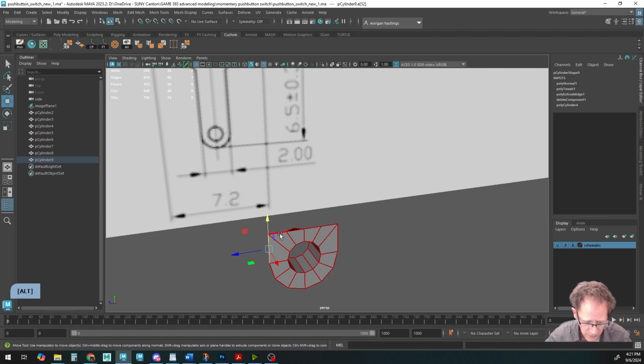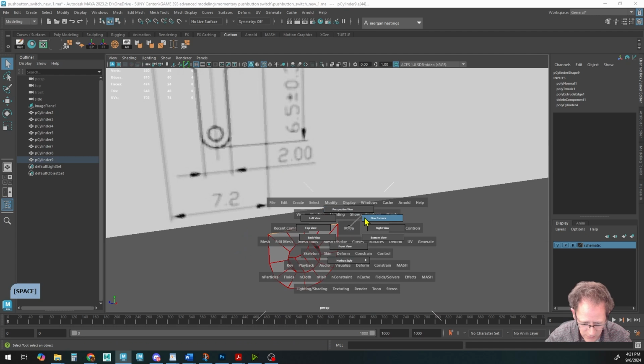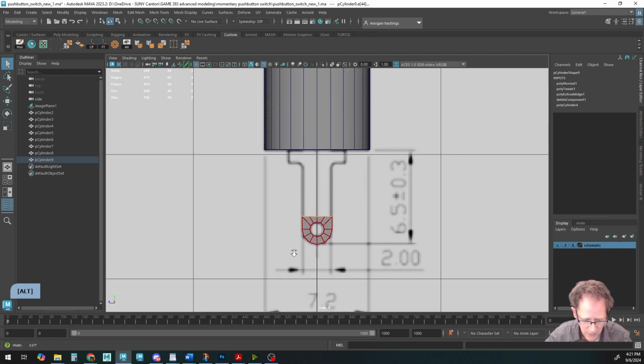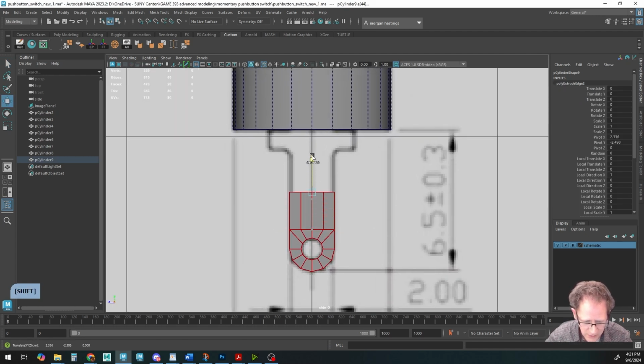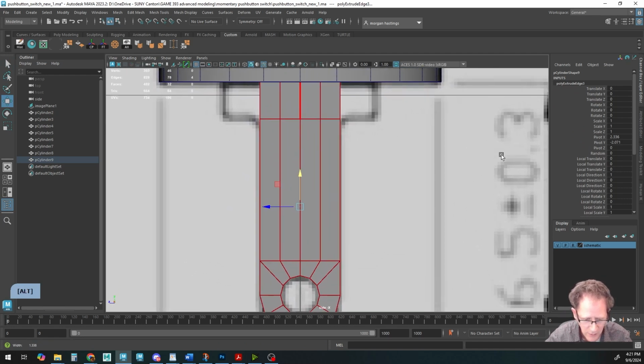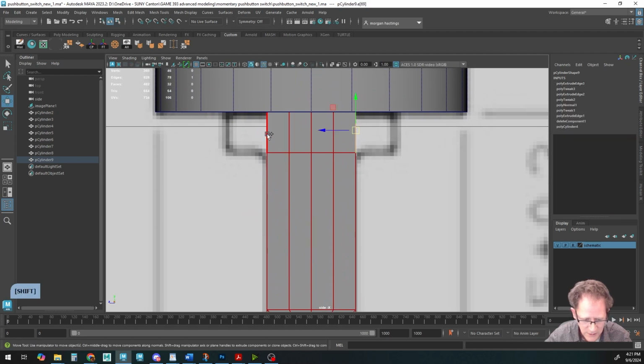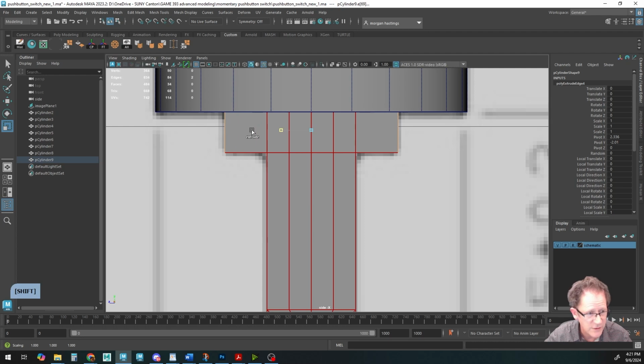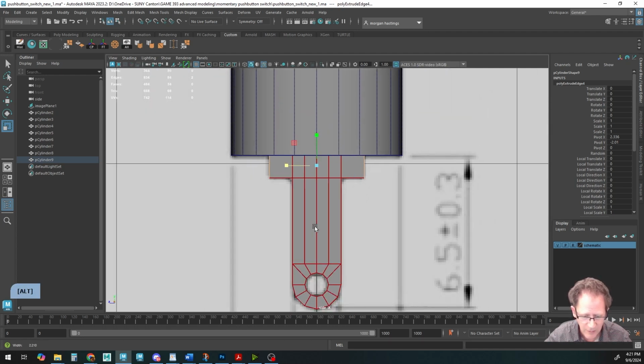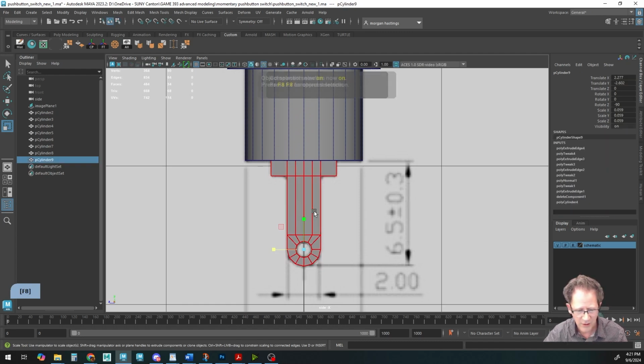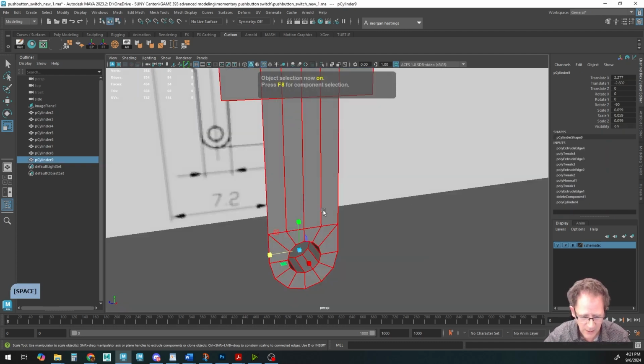Edge mode. Right side. Extrude this along over here. Extrude this along over here. Like this. Extrude it. I'm holding down shift. And you can also see I have this little guy over here, so that should help. Alright. So now we have that little guy preliminarily mocked up.